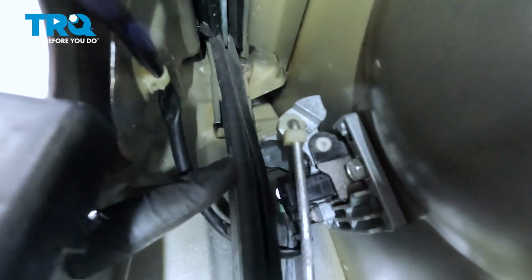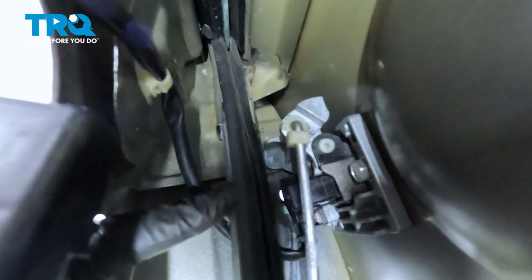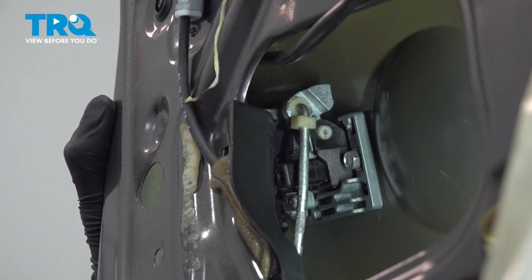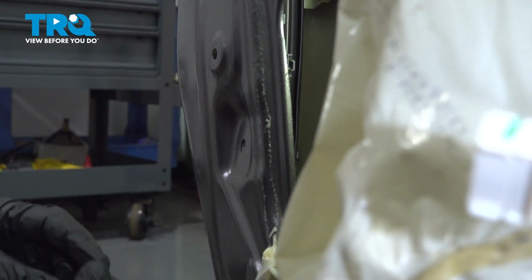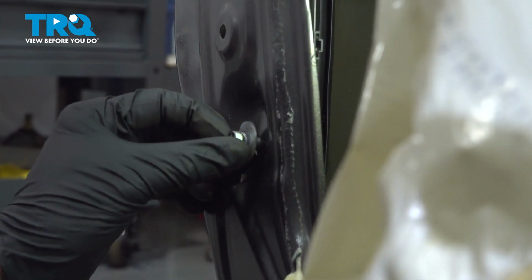At this point, I need to continue on by sliding this portion of the window channel into the upper portion of the window channel, attached to the door. Let's get this aligned and slide it up and in. Now, once you have that in the proper position, your mounting bolt hole should be aligned. Start in your 10mm headed mounting bolt and snug it up.